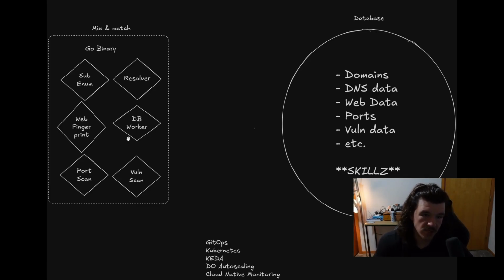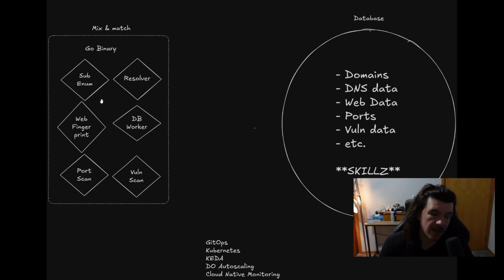What that lets me do, as a solo developer, is avoid managing all these different repos and all these different deployments. It's all one big modular monolith, I guess I would say. But you can deploy it using Docker and containers very differently. If I want a resolver worker Docker image, it's the same Go binary, but the config file that goes with it says we're only going to deploy 100 workers of the resolver type, and then it will do that.